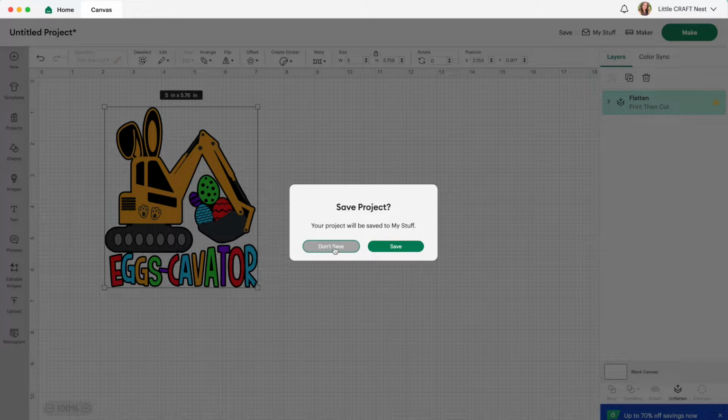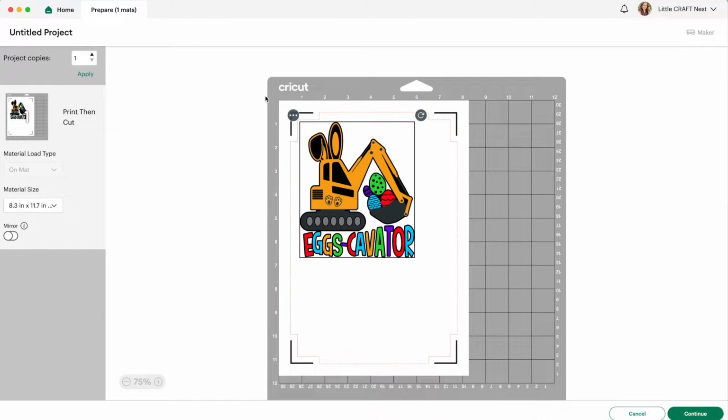I'm not going to save it right now, so don't save. And here's our image on the canvas. We're not going to mirror this project. Often when you use heat transfer vinyl, you do have to mirror your image. For this project, we are not going to mirror.